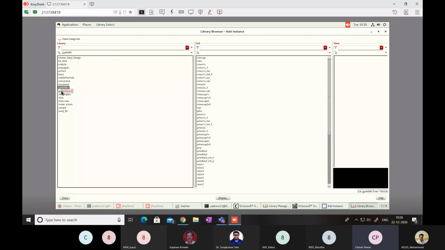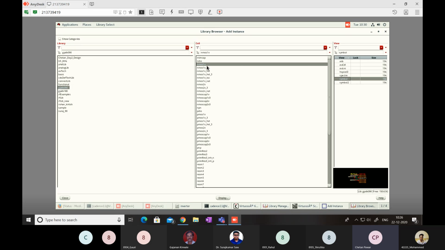After clicking on browse, I am selecting the library GPDK 90. In that GPDK 90, there are different components, from resistors to capacitors. Similarly, NMOS and PMOS are also there. So I will take this first NMOS, NMOS 1V.